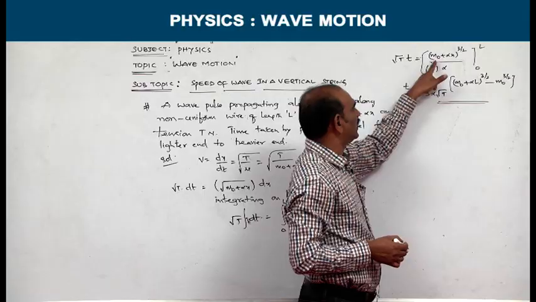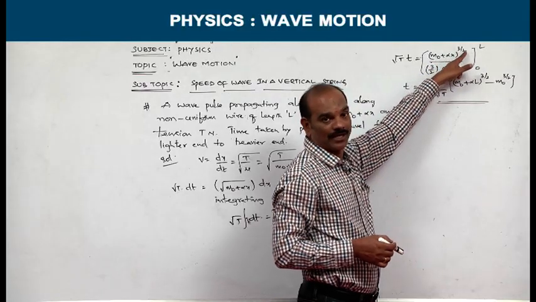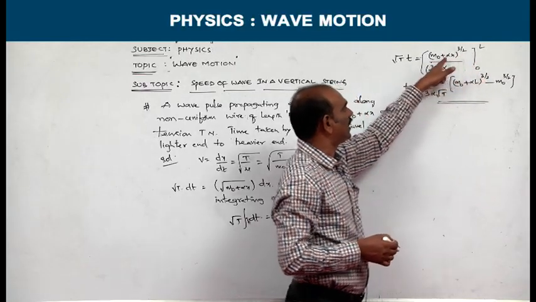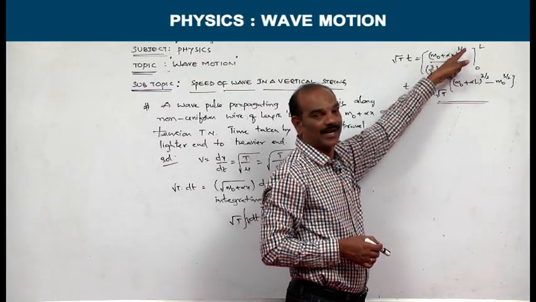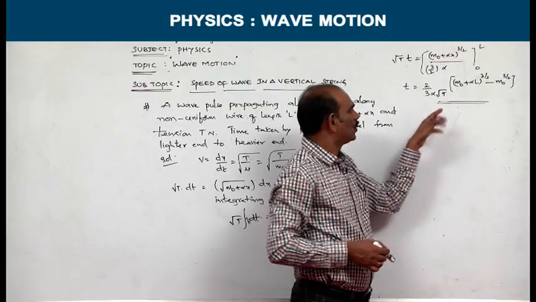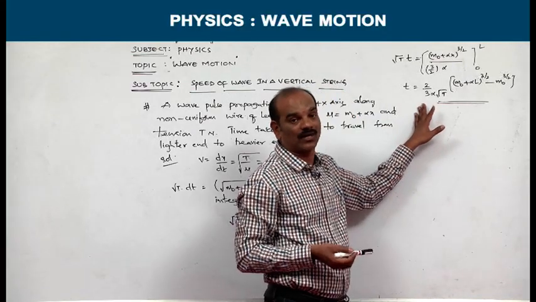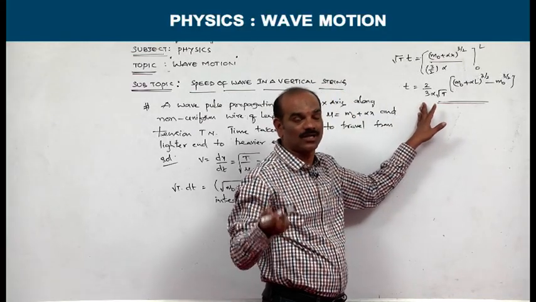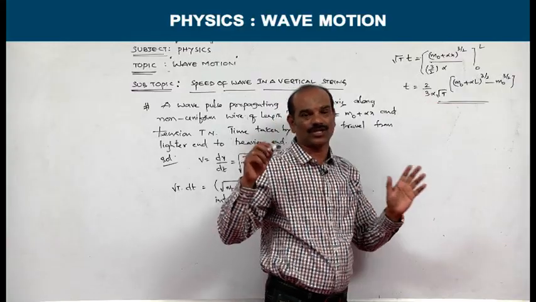Substituting L over here, we get (m naught plus alpha L) higher power 3 by 2. Substituting 0 over here, m naught plus 0 power 3 by 2 is m naught power 3 by 2. So, this is generally used in mains exam. This is a formula to find out the time taken by a transverse pulse through a non-uniform cross sectional wire of a string.